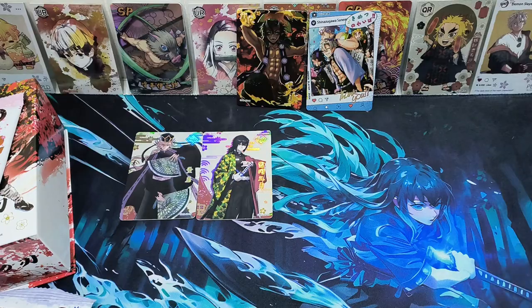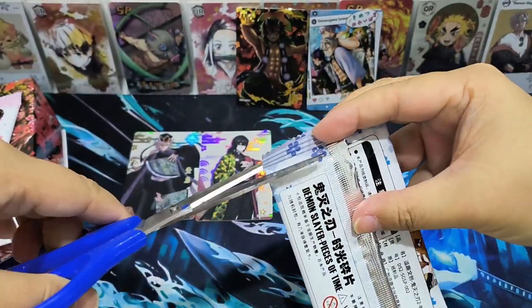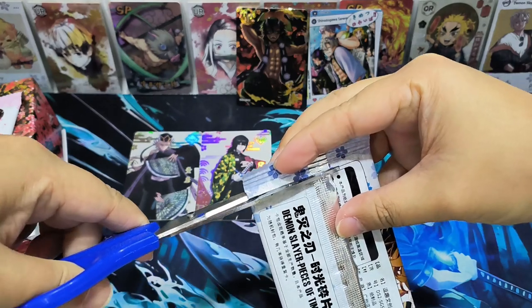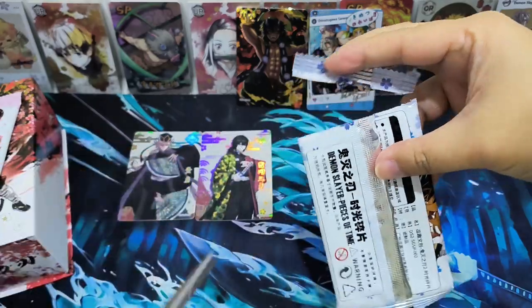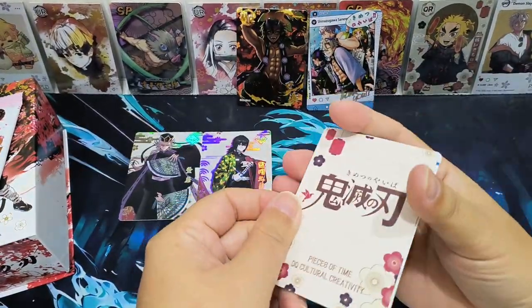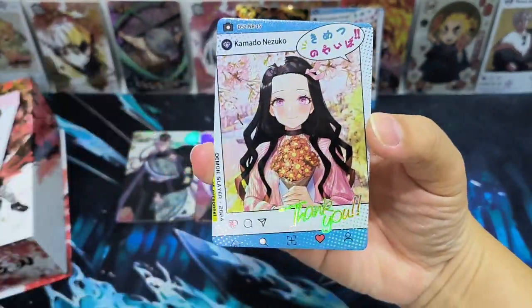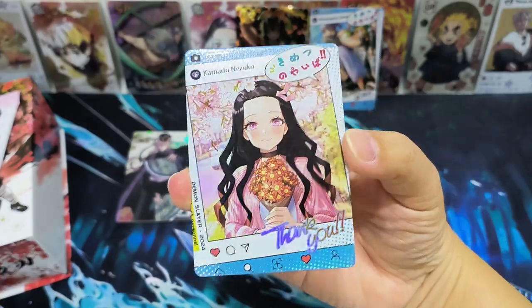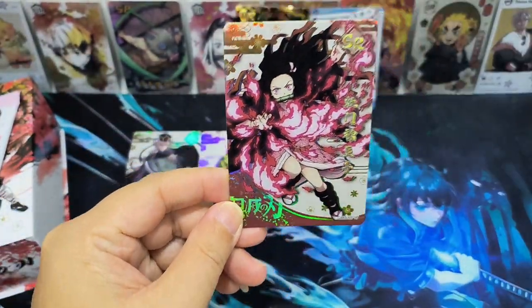So every pack there are two cards. One of the cards is likely to be the normal card, which is the SR card. The other probably may be a different rarity. Yeah, correct. Nezuko. Oh, so cute. This Nezuko is so cute. Okay, SR card.